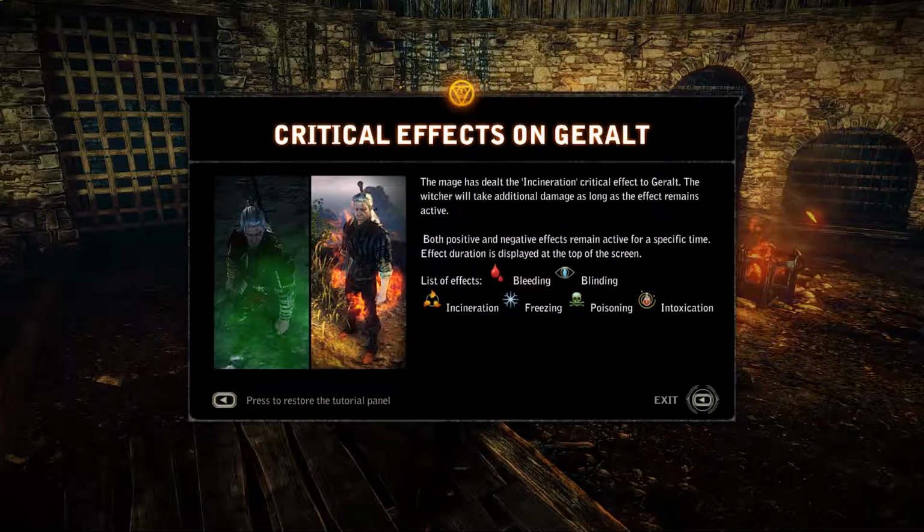Critical effects on Geralt. The mage has dealt the incineration critical effect to Geralt. The Witcher will take additional damage as long as the effect remains active. Both positive and negative effects remain active for a specific time. Effect duration is displayed at the top of the screen. The list of effects is bleeding, blinding, incineration, freezing, poisoning, and intoxication.